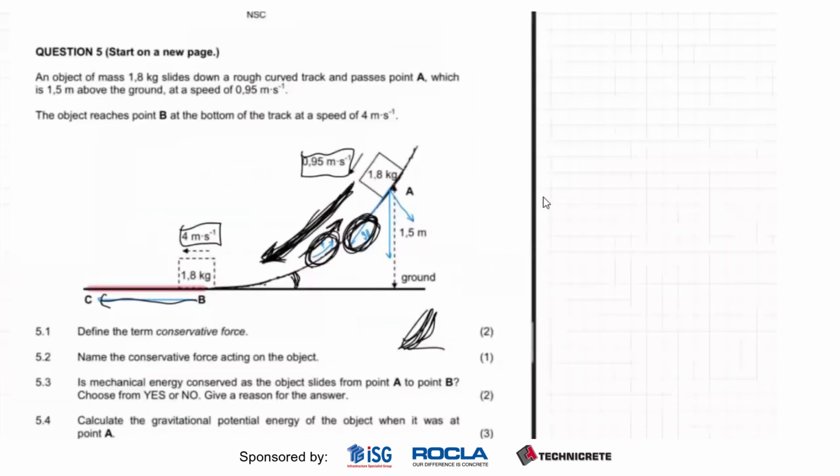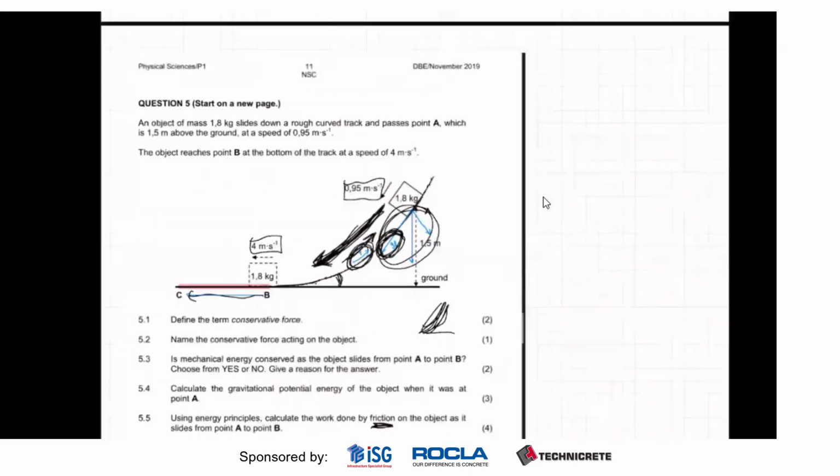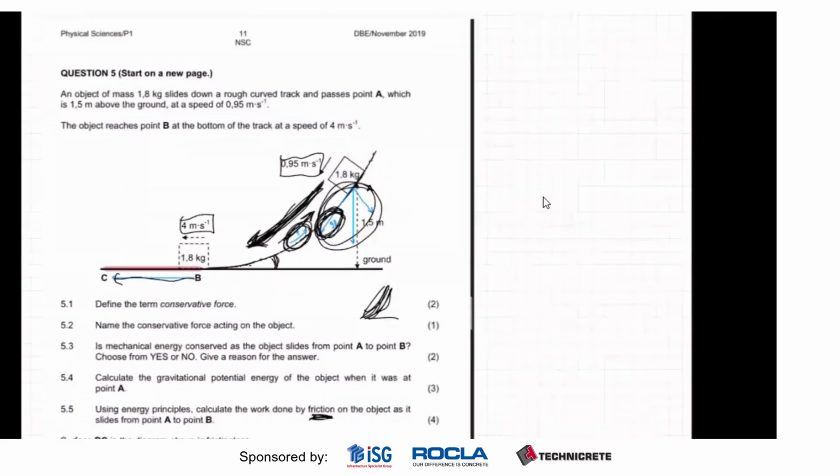As you can see, I drew one over here. You can go back to my question 2 video if you would like to go over how to draw a free body diagram, because I drew two there. But for now, this was question 5, and I'll see you in the next question.